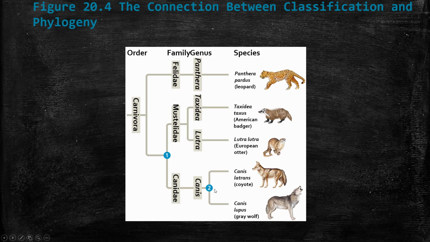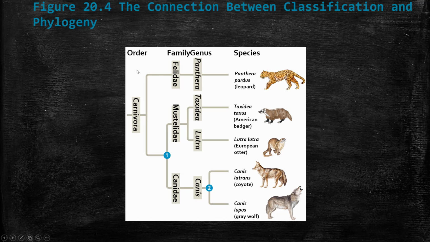So I want to point out how you look at these trees. For example, this number 2 right here represents a common ancestor of coyotes and wolves. That's this branch point right here. And then the two species branch off from one another. The ends of these branches typically represent now, the modern era, and then back here is in the past. So we can see in the past at number 1 there was a common ancestor between wolves and badgers, right? If we go all the way back here, some of the first members of the order Carnivora were ancestors of cats, like the leopard, badgers, and wolves, okay?